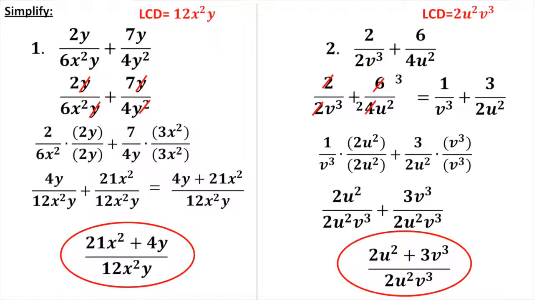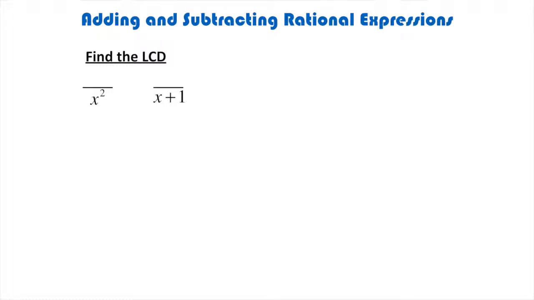Check your answers here. Hopefully you're starting to get the process of those fairly down at this point. Now let's try some other ones here with a little bit more complicated lowest common denominators. I've got x squared and an x plus 1. And again, if you really don't know, the easiest thing to do is just to multiply the two together. In fact, on this one, the lowest common denominator is these two together. X squared times x plus 1.